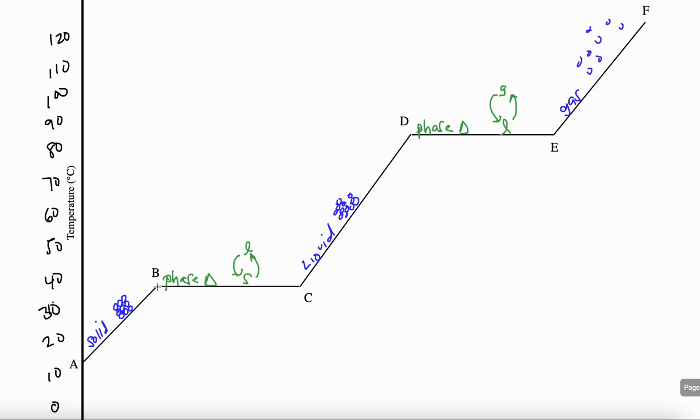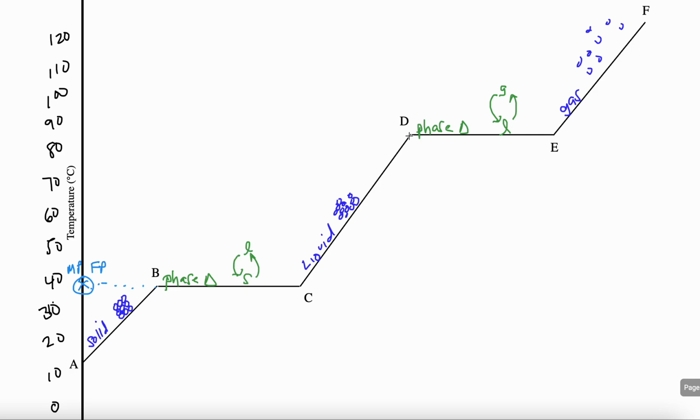Now, if we follow segment BC all the way back to the y-axis and we read this temperature off of the y-axis, the place of phase change, wherever segment BC strikes the y-axis, because this is the phase change where a solid melts or a liquid freezes, that temperature would be referred to as the substance's melting point and freezing point, because this is the phase change. The solid melts, the liquid freezes. So melting and freezing occur at the same temperature.